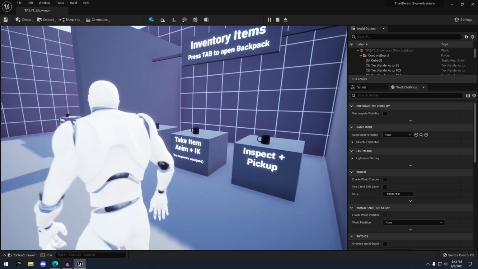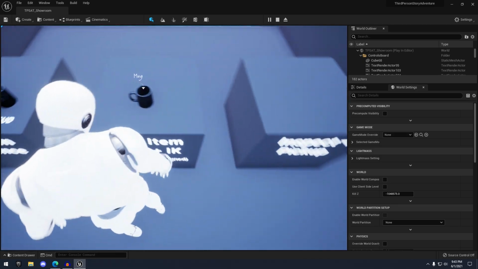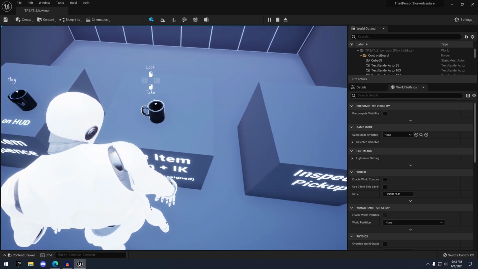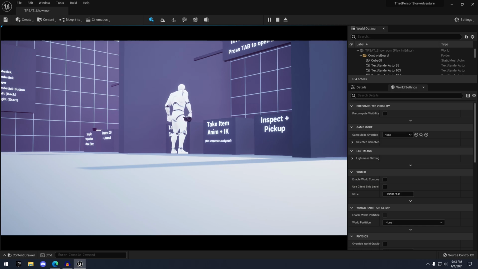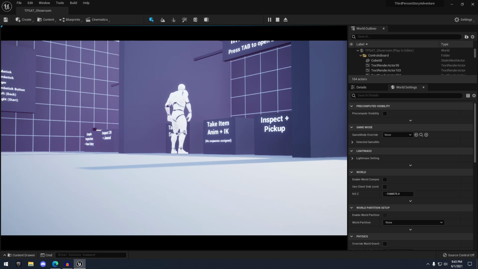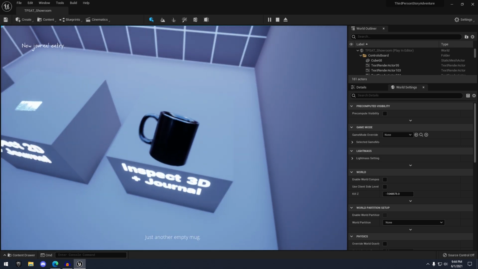Then we have inventory items, so we can inspect and pick up. Just another empty mug. So left click to take. Item take plus anim IK. So we can do take. No sequence assigned, huh? And then take item sequence, so we can do take. Oh, okay, so it's like a cutscene. And then we have inspect 3D journal. Just another empty mug.